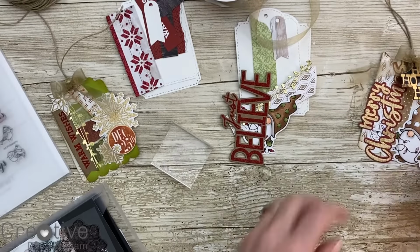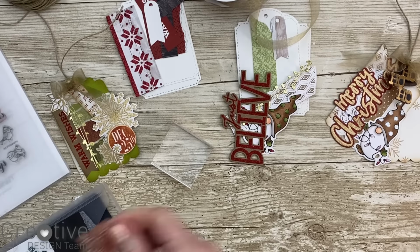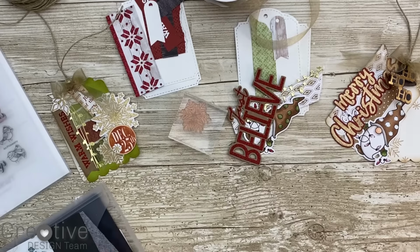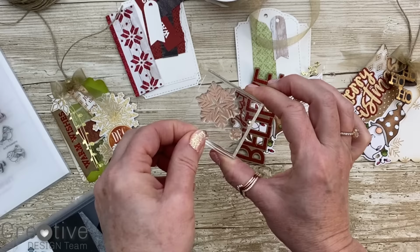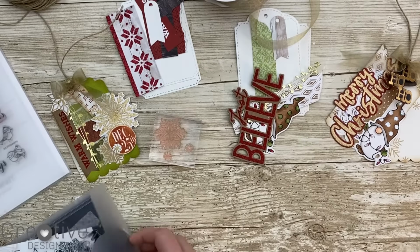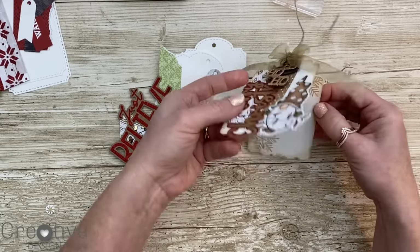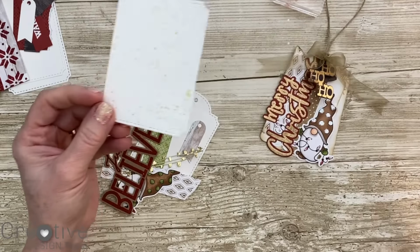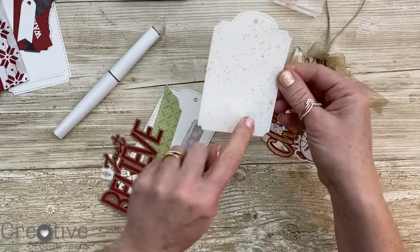I did add a second tag at the back because my tag at the front was so loaded with the sentiment and the little gnome and all of that good stuff that I needed somewhere to write. So I pulled these little snowflakes from the tag that I had on my desk, and I'm going to use it at the back just to give it a little bit of something.